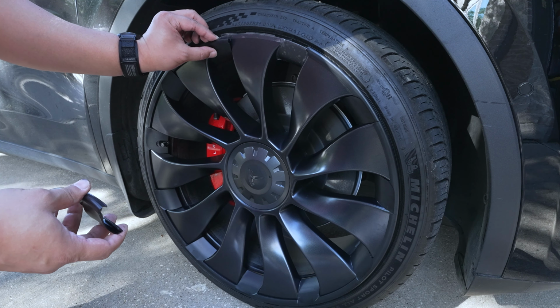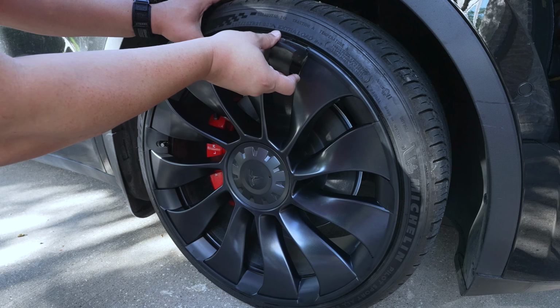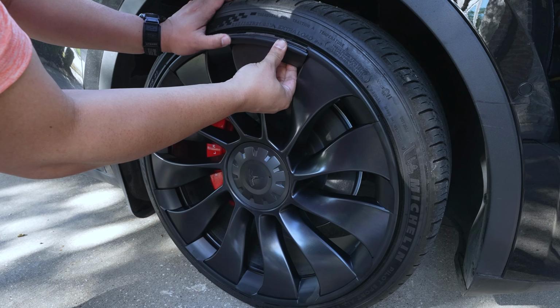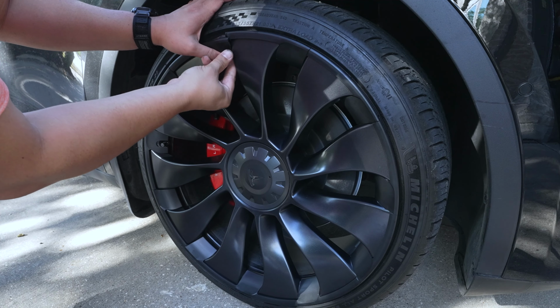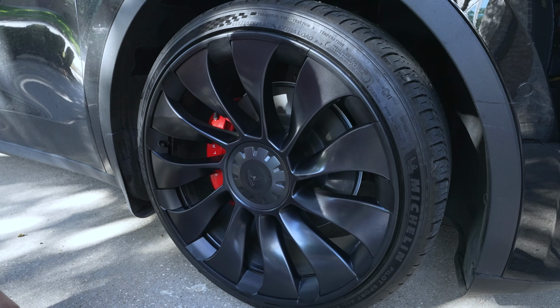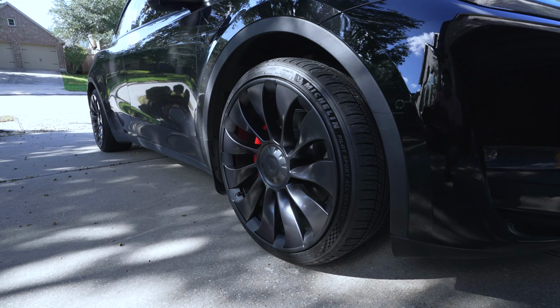And just to put it back should be just as easy as we did earlier. So just simply snap that back in, and that's it. Well, that's it, guys. I mean, that looks really good.